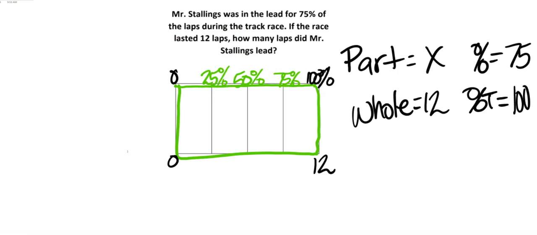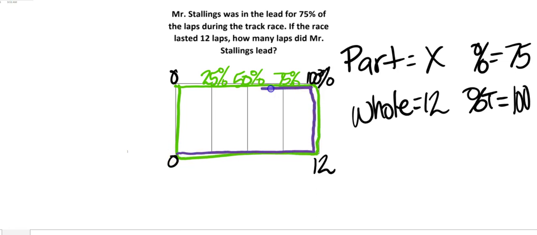Now I have them grab a different color, and we're going to make what we call our bottom box. We start at the 0 on the bottom, and we go all the way until we get to our total, which is 12. It's the same process. We count how many boxes we circled, and we circled 4. Since we're doing our bottom box, we divide our total by 4. 12 divided by 4 is 3. So on the bottom, we are counting by 3s.